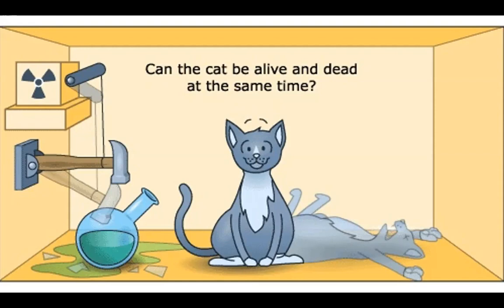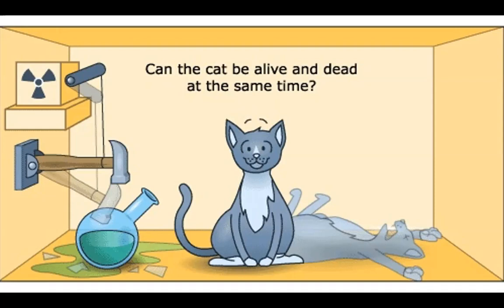Take for instance, you have this cat, and you put this cat in a box. Now, you subject this cat to radiation. You might use radium, uranium, neptunium, any radioactive source that you can use. Take, for instance, this is radium. I asked you a question: what happens to a cat when you put it in a box with a radioactive source? You said it's going to die. Logically, it's going to die.